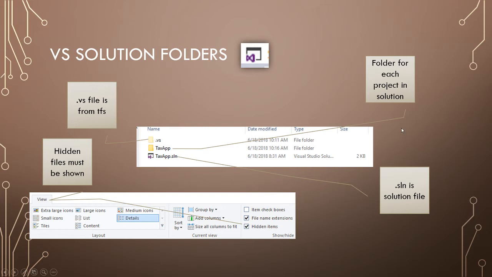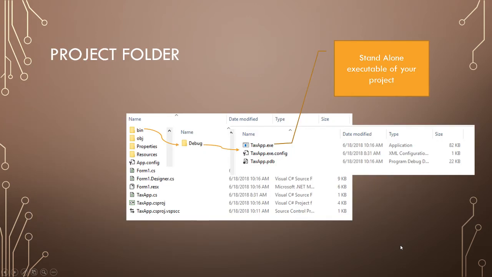Now within our solution folder, we'll have a folder for each project in the solution. This one just has one. So inside that folder, we'll see that we have several others. The bin, obj, properties, resources, our CS files, several different pieces of information.